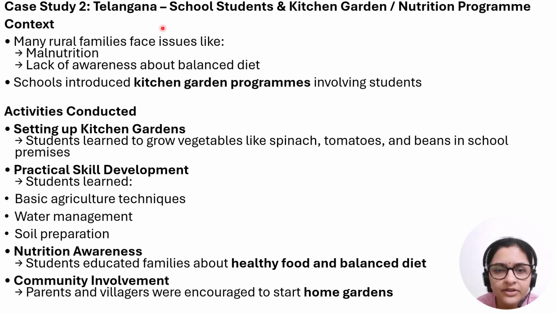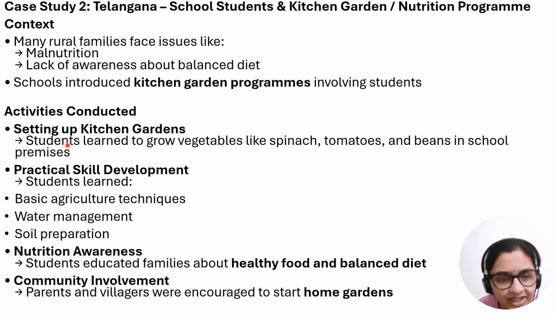Second case study, school students and kitchen garden or nutrition programs that are being taken up in Telangana. So rural families mainly face issues like malnutrition and lack of awareness about balanced diet. So schools introduced a kitchen gardening program which involves students. What are the activities that are conducted?